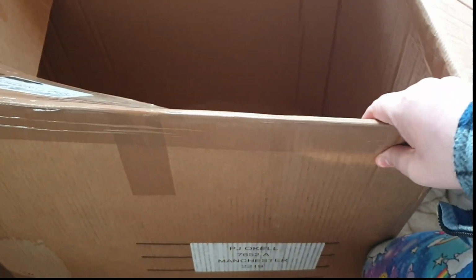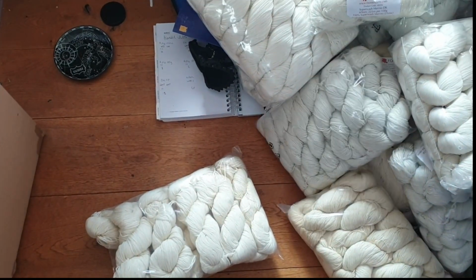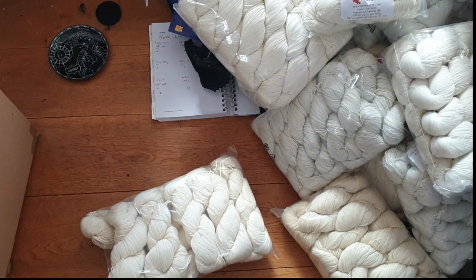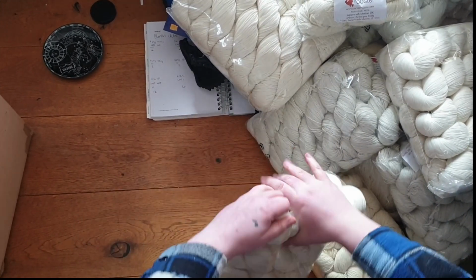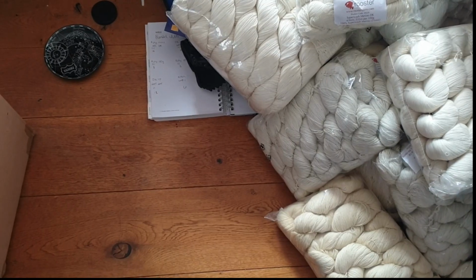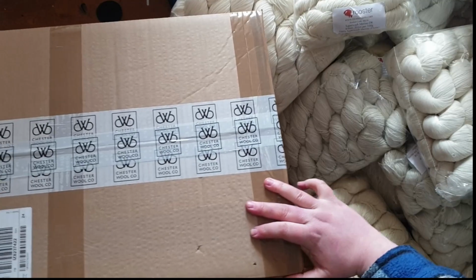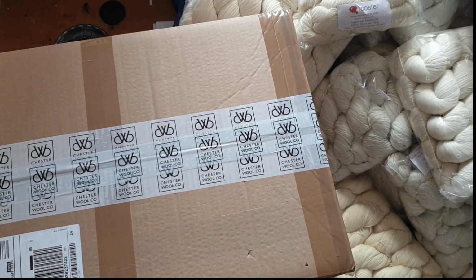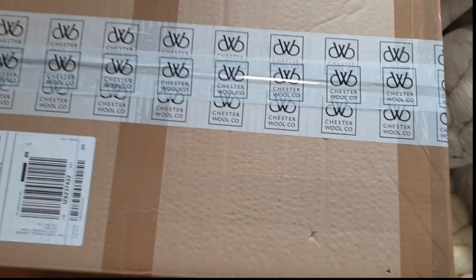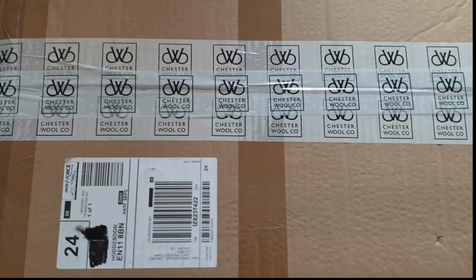So, okay, let me get this box out of the way. This huge, massive box that I'm going to have to break down in a minute. Let me just prop this up over here. Okay. Box number two. Can probably lower this down a little bit because this is a smaller box. And then knock my phone over.